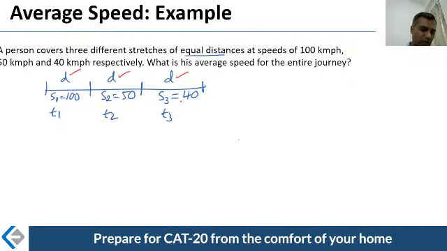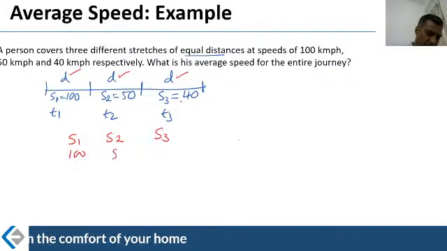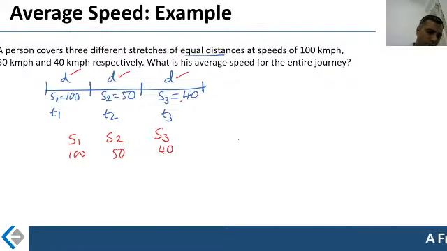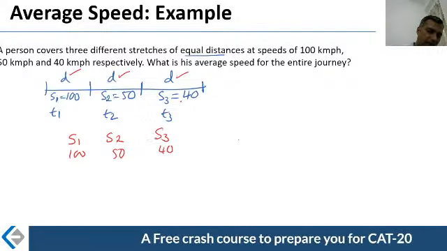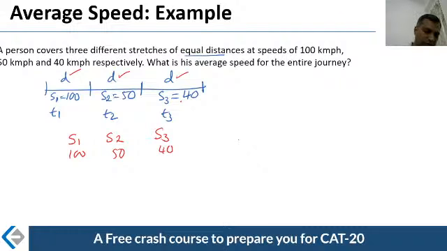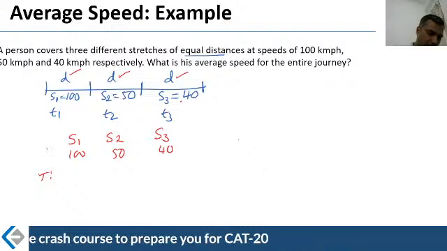Okay, let's take a look here. So how do I find out? You are given that S1 is given, S2 is given, and S3 is given. The speeds are given to me, that is 100, 50, and 40. Therefore, what about the times here, friends? The times are going to be in inverse proportion. T1, T2, T3, the time ratio, and these are the speeds here, 1, 2, 3, technically speeds.